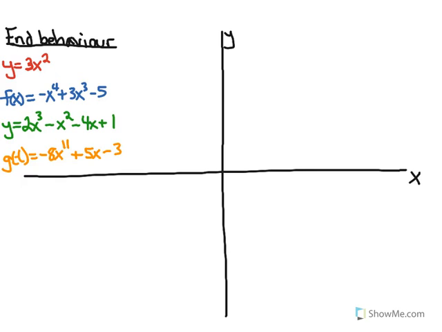let's take a look at this first function. So we have y equals 3x squared. Well, as I put a really big positive x value in there, in other words, as I'm coming out towards the right here, really big positive x, what's happening to y? Well, we're squaring that x value, which means it's going to be positive, and a really big number squared becomes an even bigger number. So that means as we get out far to the right here, our function's getting higher and higher because the y value is going up as the x value is going up.